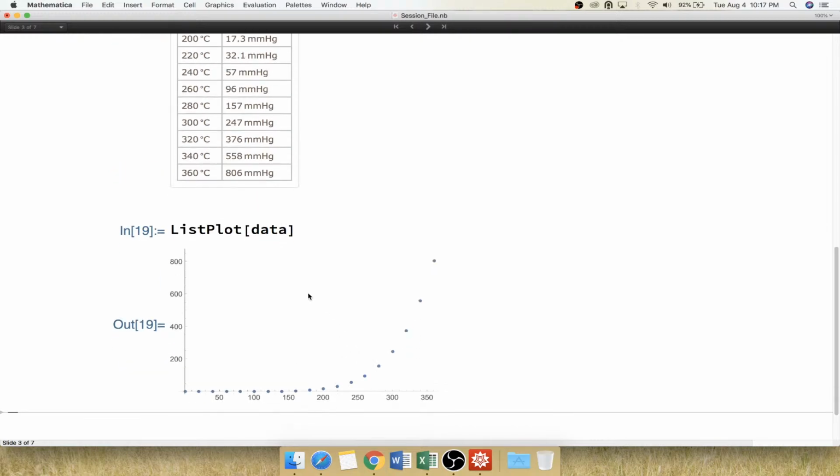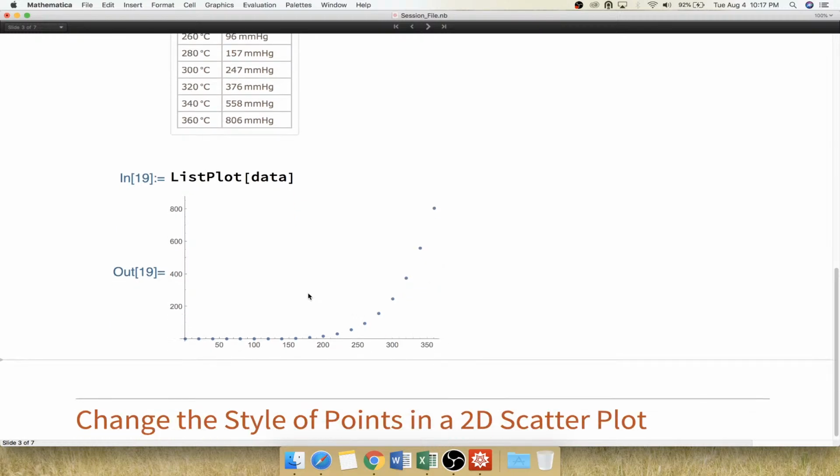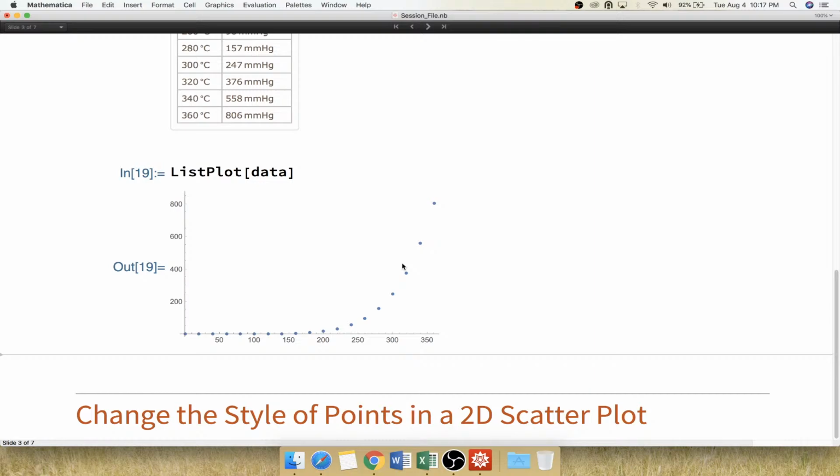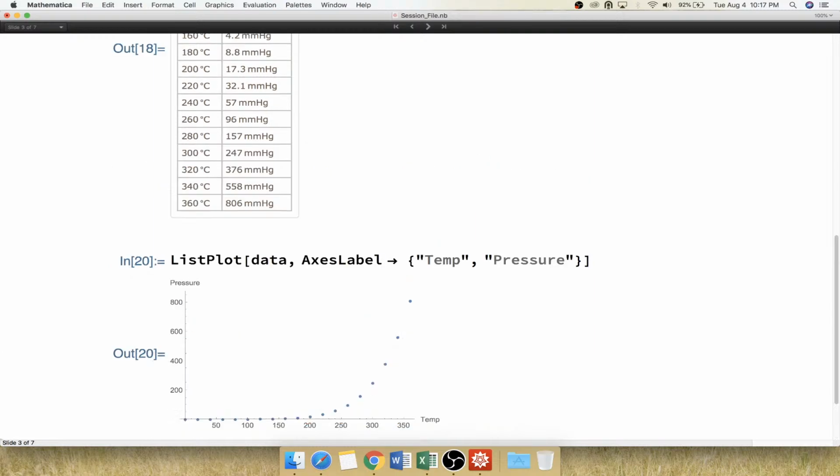But to make it more presentable so that your viewers can understand what this plot shows, you need to show certain relationships using linear scales on both axes. Then you can say my axis labels are, and define your labels, like temperature on the x-axis and pressure on the y-axis.